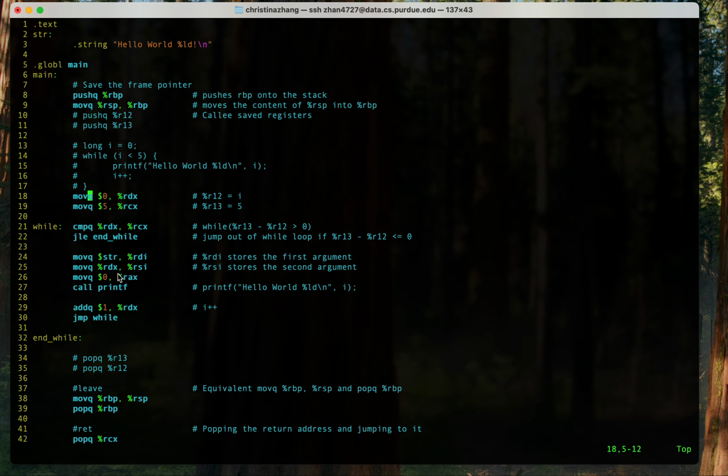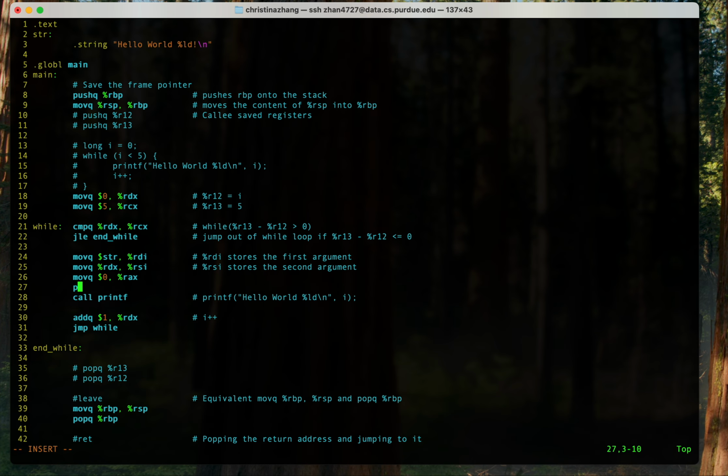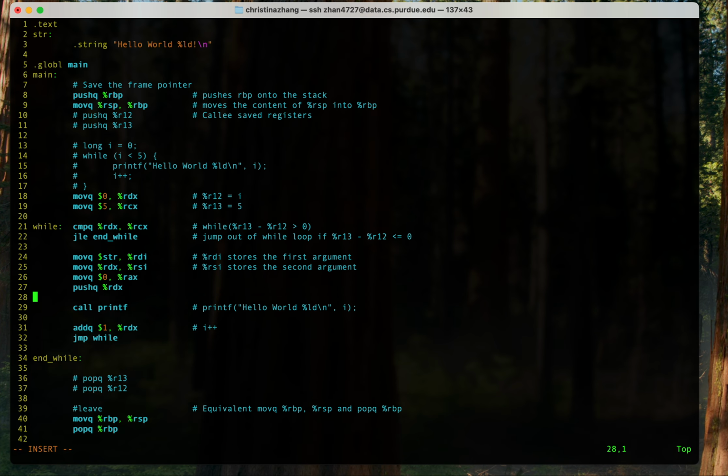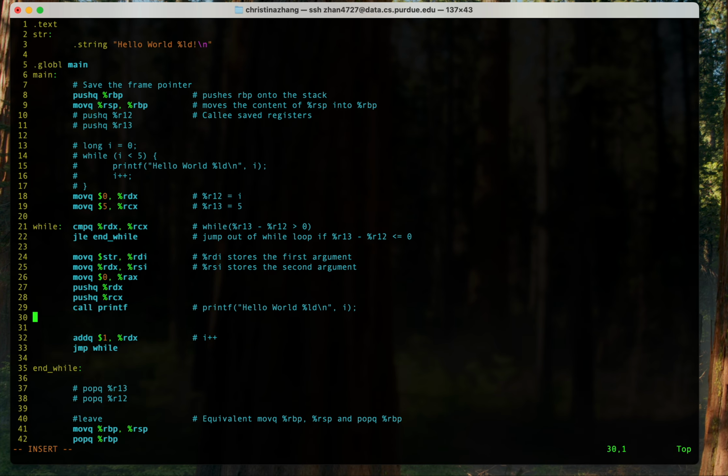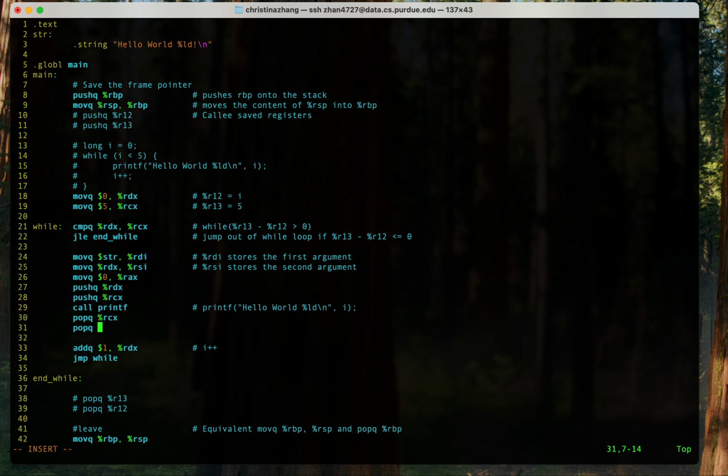So that's not good. And we need to save the values of these two registers before calling printf. Because these are not callee saved registers, we need to make sure to save them before calling printf. And then since we're doing pushes, we also need to do pops. So pop them in reverse order.